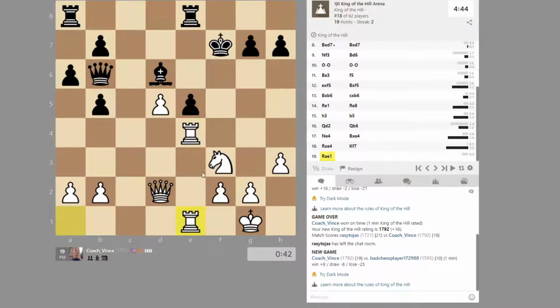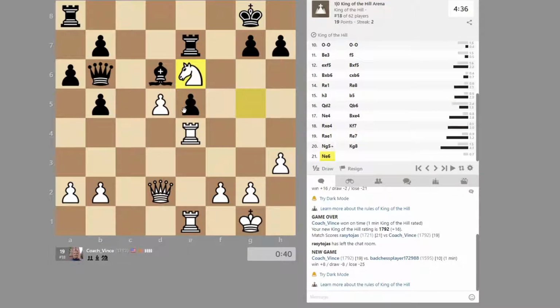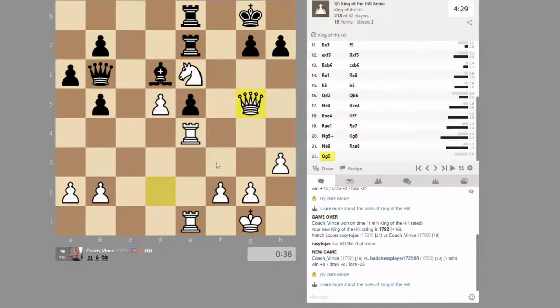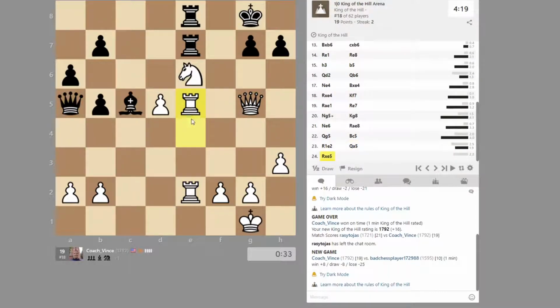Here he comes. Still seems unsafe though. This can't be that safe. We're just gonna jam this guy in here. Opponent should feel a little bit uncomfortable here. Okay, I can answer this threat. Doesn't seem like a huge problem.